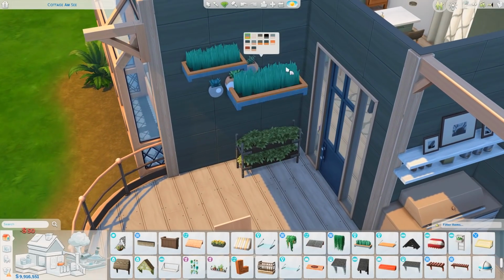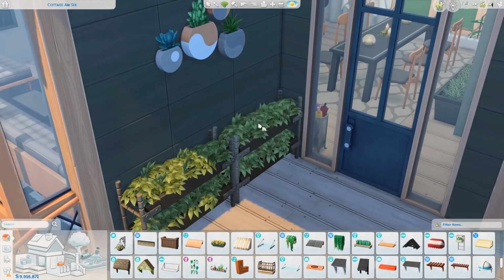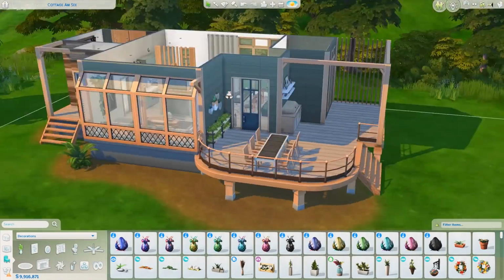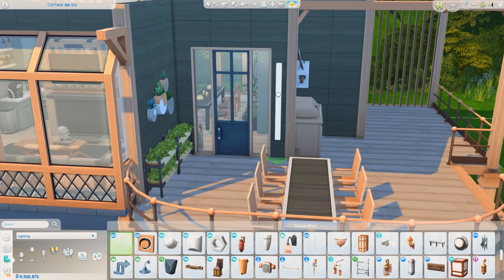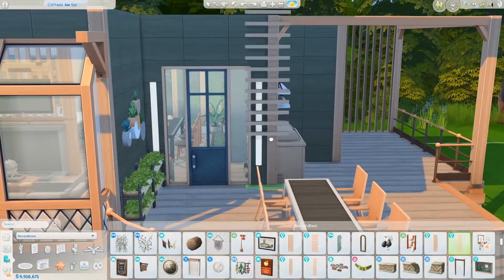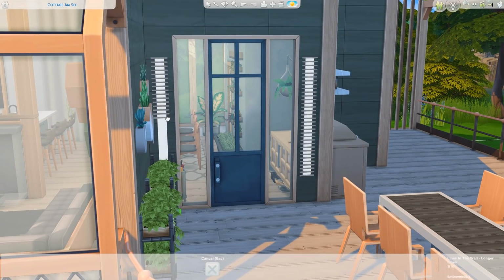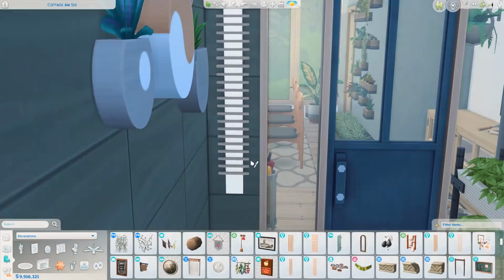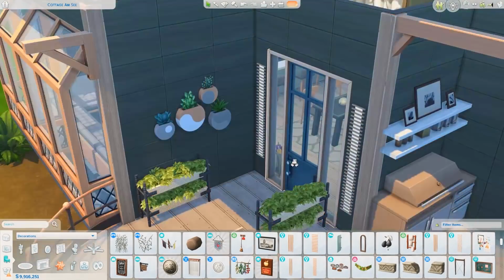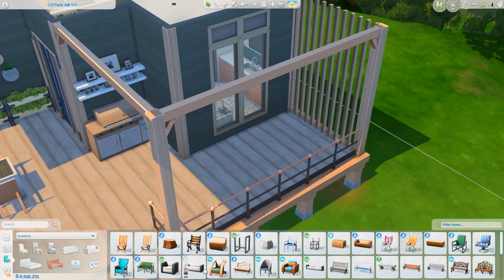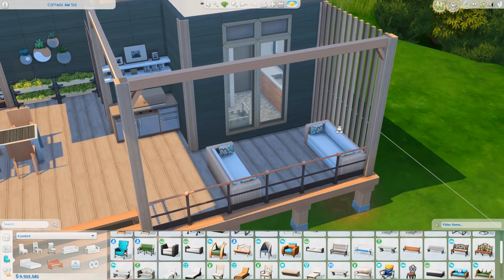Also, just to note, I don't think I've ever used this. Maybe I've used this wallpaper once before, but I don't think I have. I think this is legitimately the first time that I've used this wallpaper. It just came in the color that I wanted, because you saw at the start, I was trying out different greens. I was trying one of the base game wallpapers. Well, this is base game too, but whatever.